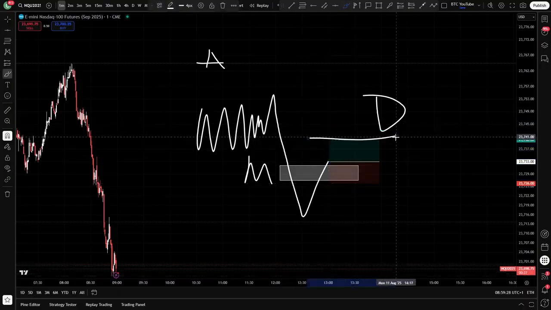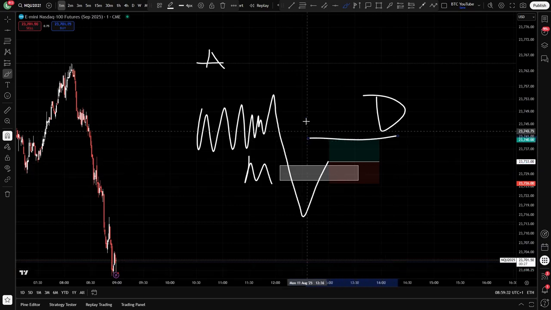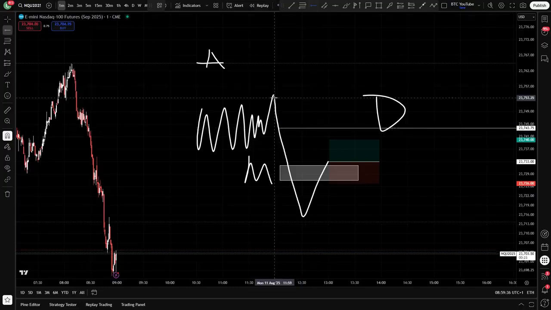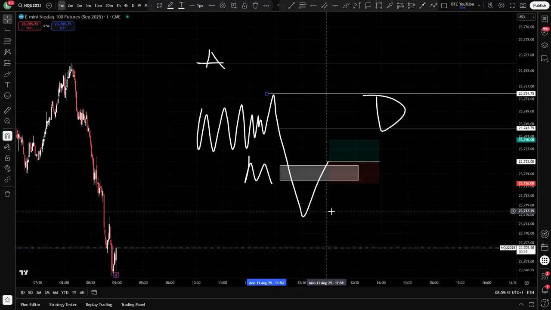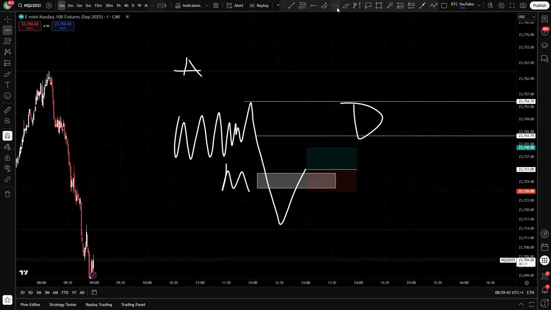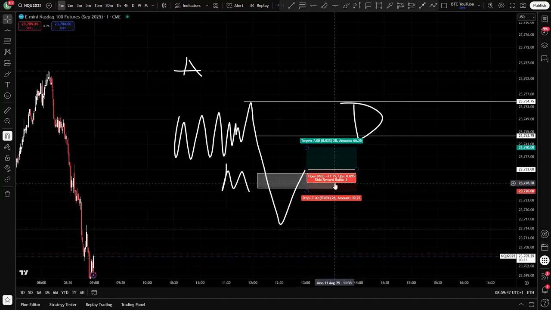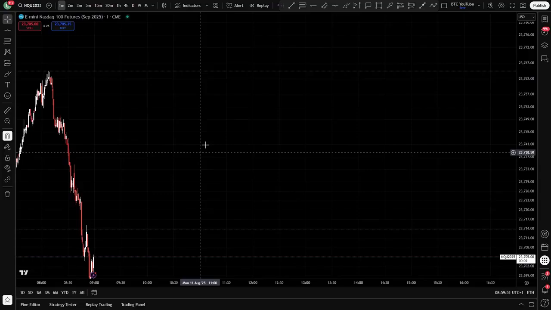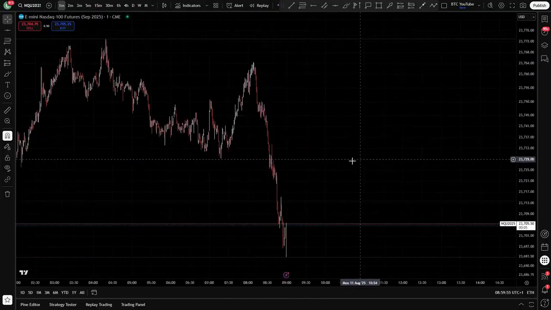Once this gets hit, you close half of the position, move your stop to break even on the rest, and then I'll usually have one runner which targets halfway up the V shape, and then a final runner which targets the top of the V shape or all-time highs, depending on the structure that we've formed. And a stop loss would be a manual close if we close back below this inverted fair value gap like this. And this is the model. It's very simple.